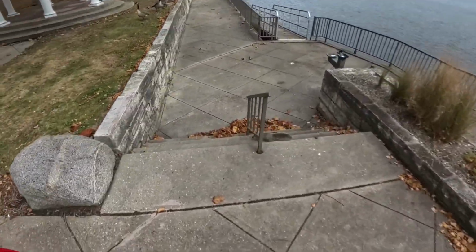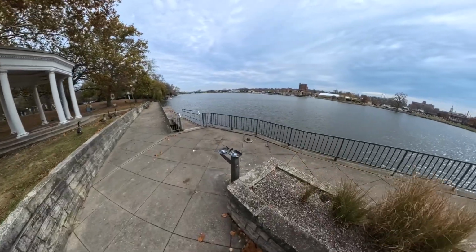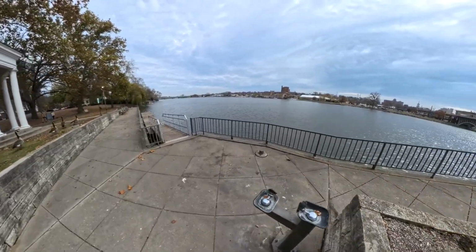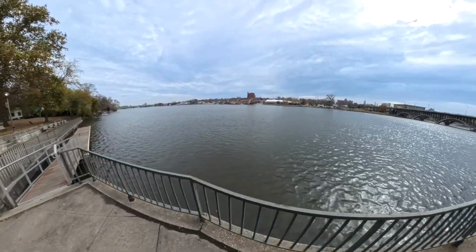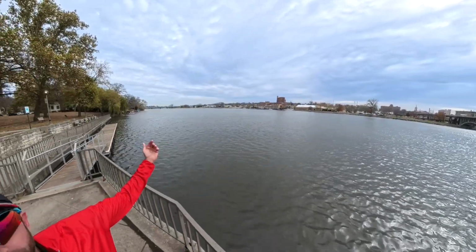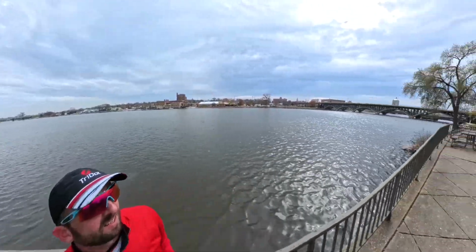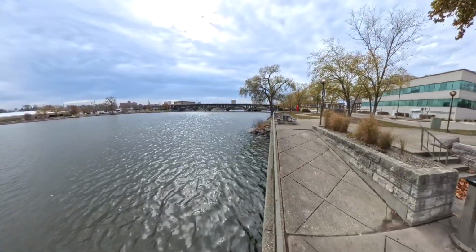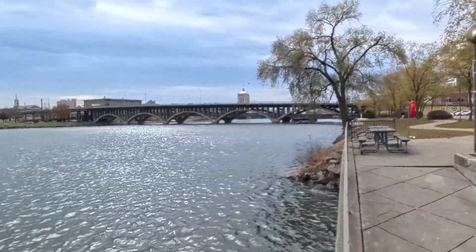This is the IRONMAN 70.3 Rockford, Illinois run course. I'm on the west bank of the river. You start the swim on the east bank, swim down the middle of the river here, and then exit on this side, a little further down by transition, down by the host hotel.